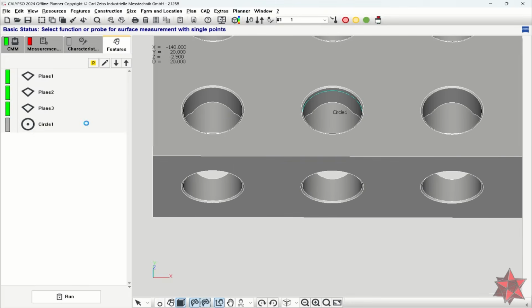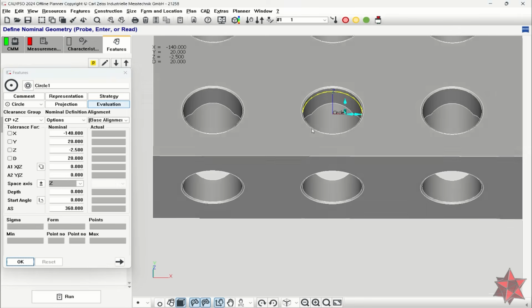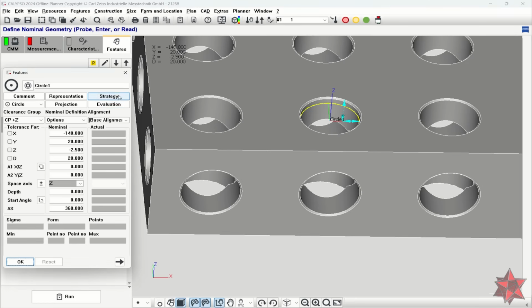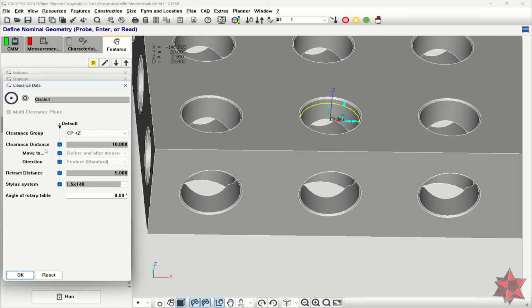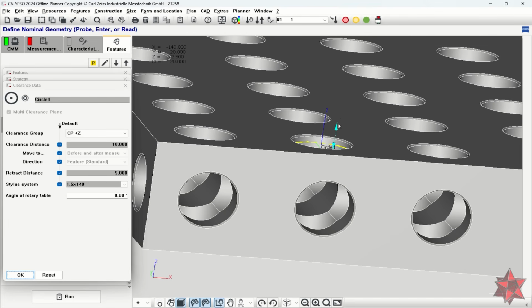Now when we go back inside the feature to strategy and clearance data, we have 2 options that interest us here. The clearance distance, this is the distance from where the stylus will come to search for the surface, in the direction that you have set the feature to be measured.